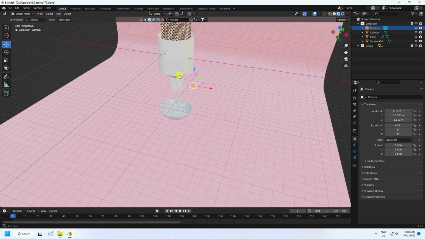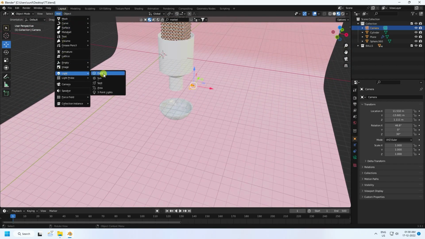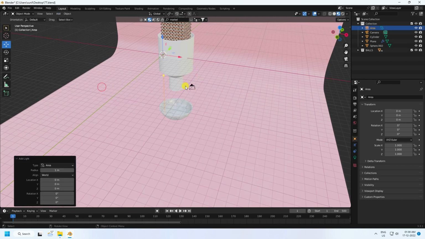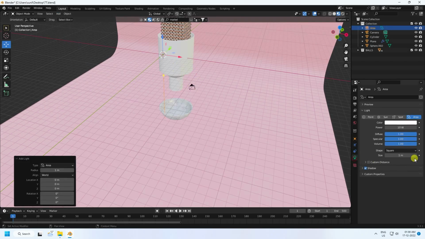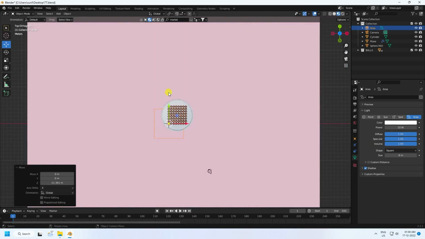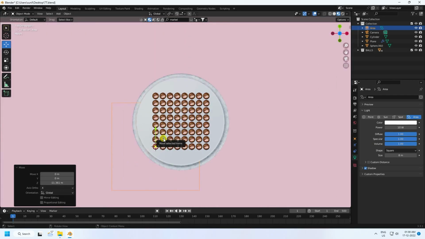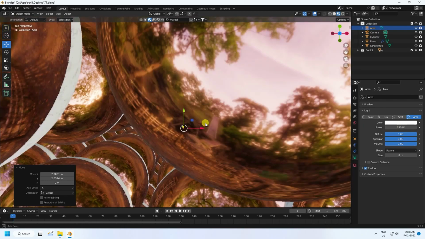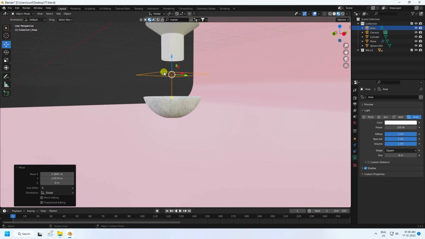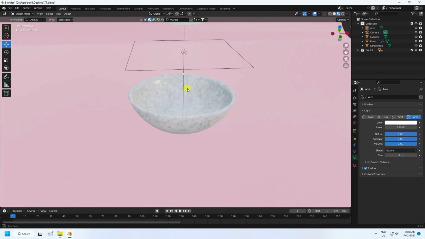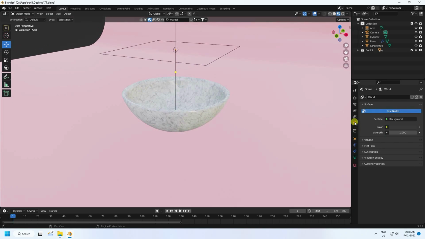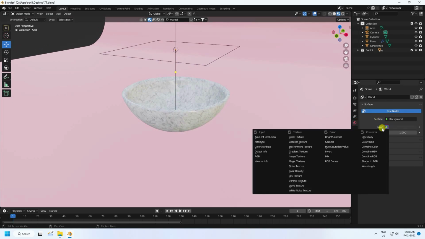Now I apply a simple light, area light. I use an area light. And guys, I increase the size to like 8. And guys, go to top view and place it in the middle like this. Guys, power like 150 is good. Enter. Yeah, see guys, that's my area light. Okay, so guys, lastly this time I use HDR lighting.